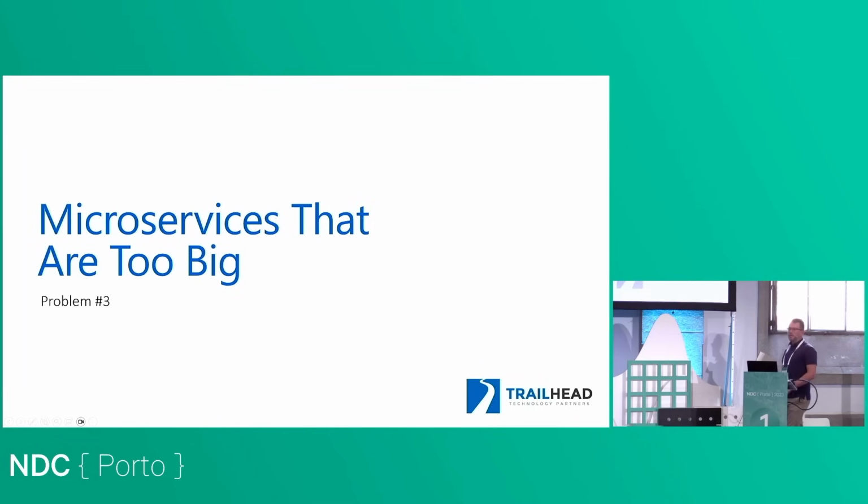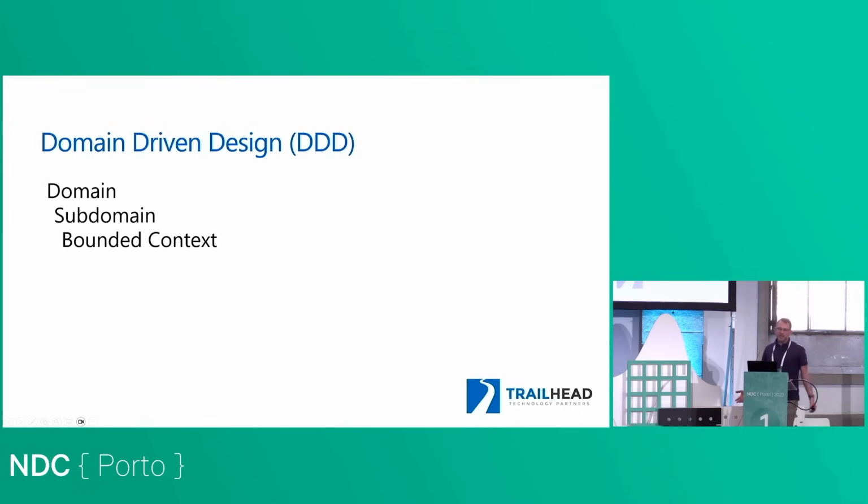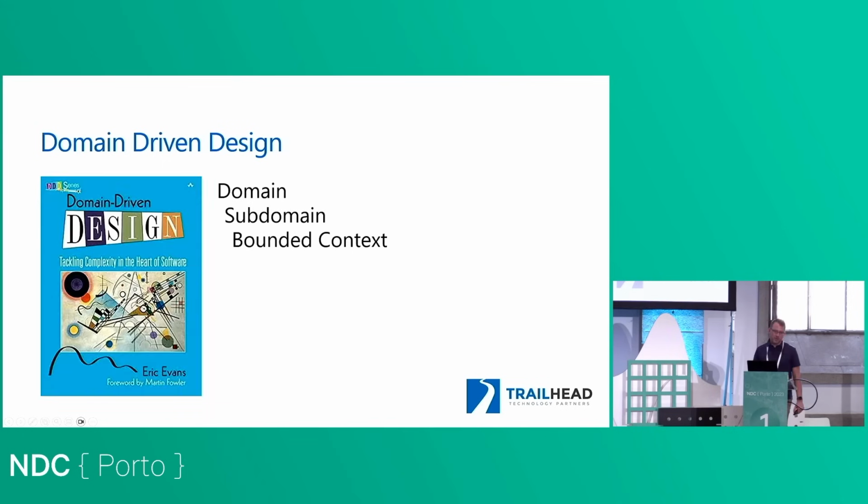Mistake number 3 is microservices that are too big. Hopefully many of you are already familiar with DDD, or domain-driven design and development. If you are not, this is a great book that you can use to get started learning about it. It's a large and fairly complicated topic, so we don't really have time to talk about it in a lot of detail today.